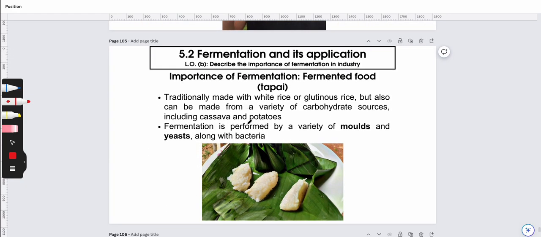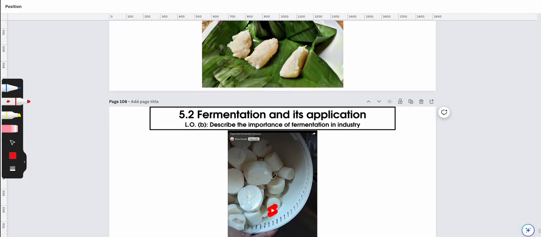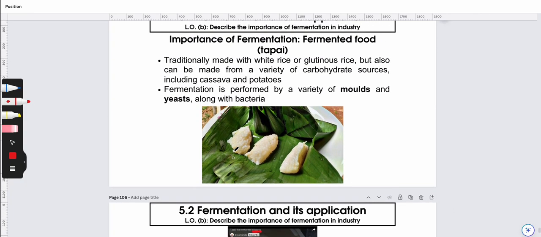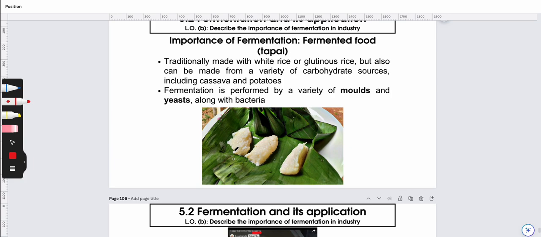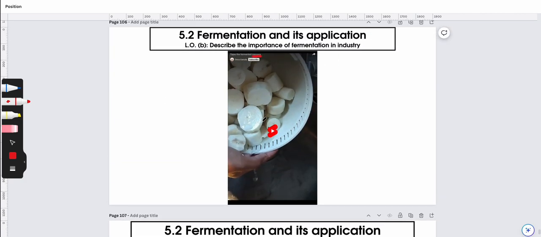Okay, and look at this. Now we have tapai. Also, we use yeast. You know how tapai is made? You can look at this here. I think they use cassava here. Tapai, you know how to make tapai? They just put some yeast and then let it stay there for days and then done. So you may watch this YouTube Shorts. I can't play it. It's so sad I cannot play it for some reason.